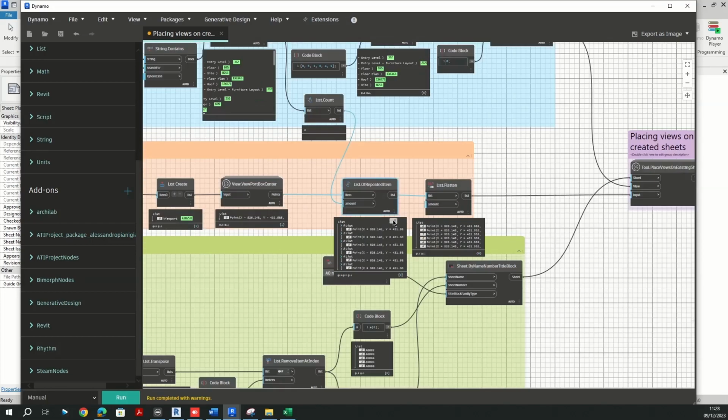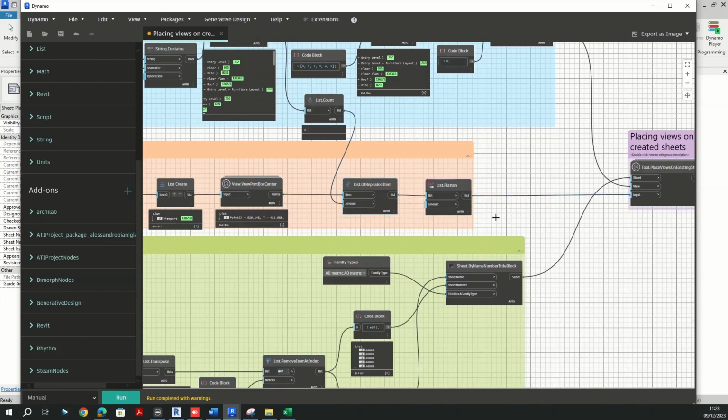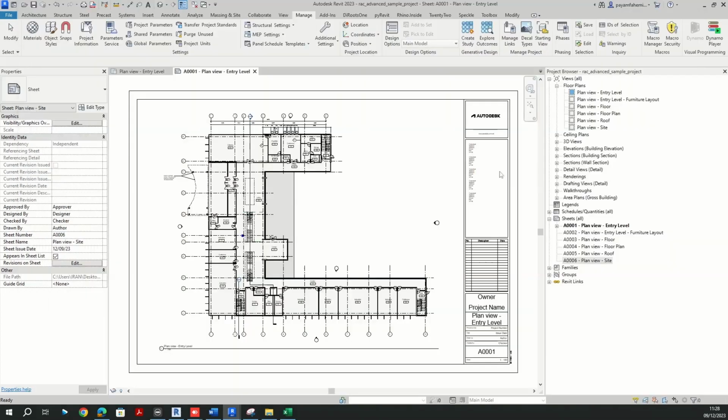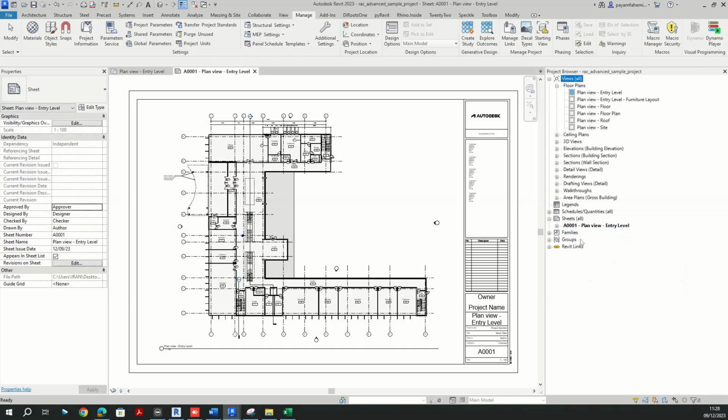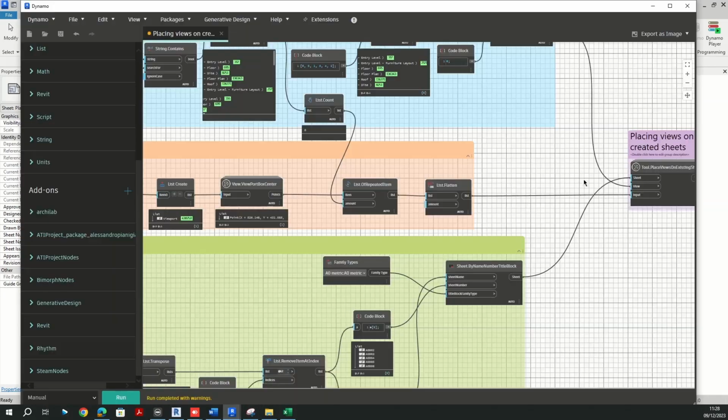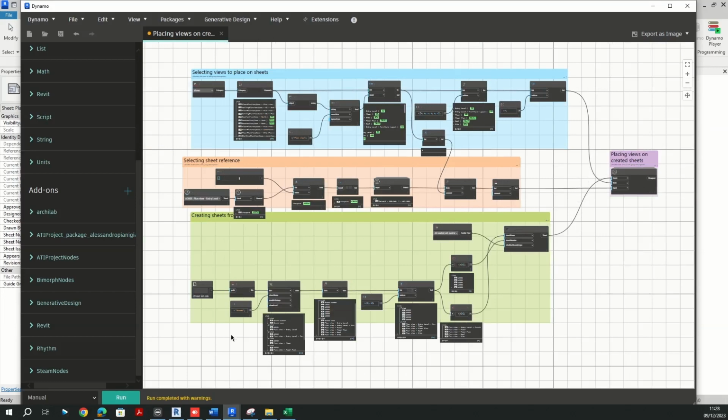Since I'm going to run the whole script together, let me delete the created sheets here, and run the script, all the boxes together.